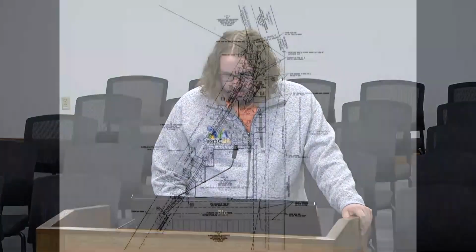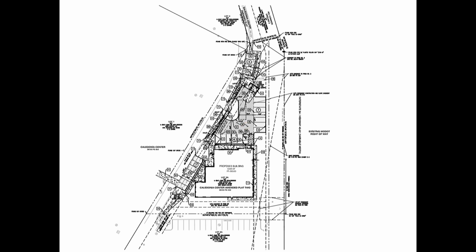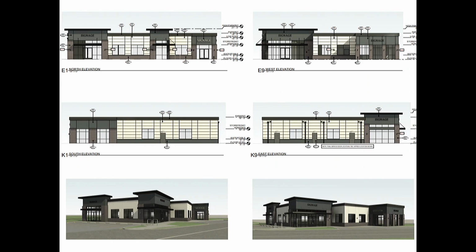The reason for that comment about the street trees with MoDOT, there's a MoDOT easement along that edge of the site. So we're not sure if they are able to plant trees within that or not. There is some room to do some shrubs outside of that, but not enough to fit all of the required trees. So that is the reasoning for that condition. So here's the site. And you can see this is that easement right along there that limits where they can put trees. And then here are the elevations of the building. Any questions on this one?